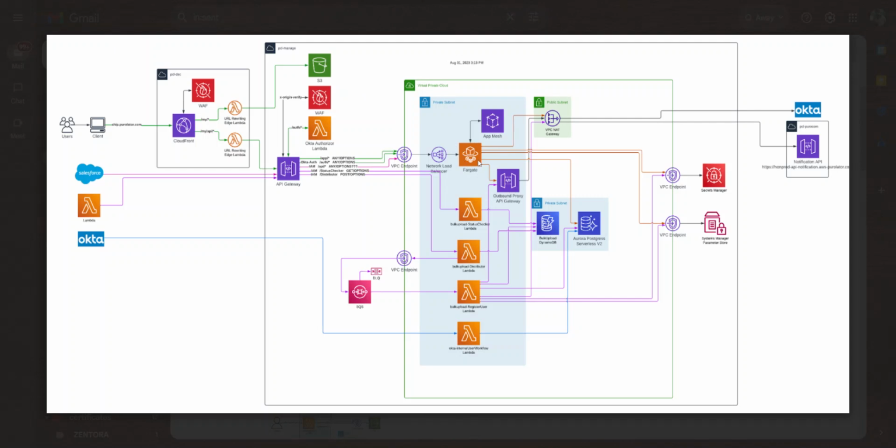We created it in DynamoDB. Some portion, some of them, we kept in the Aurora DB. Okay, and this is the front layer. Basically, here the user will come to the CloudFront URL.